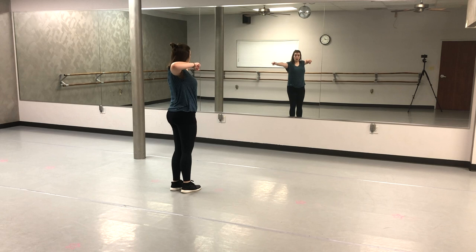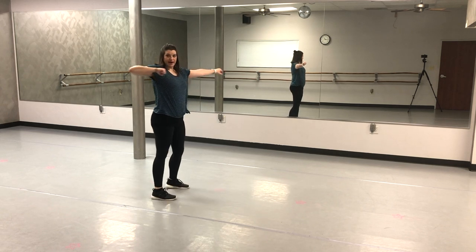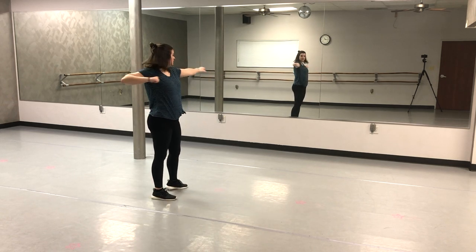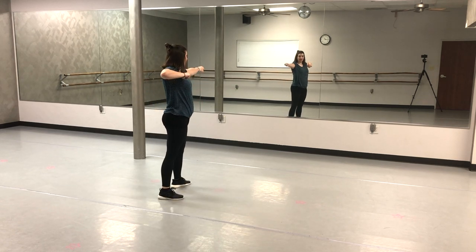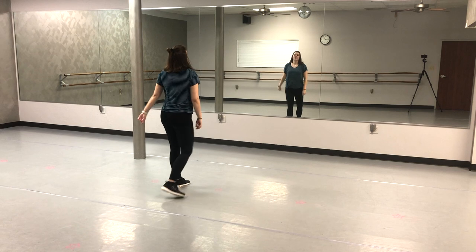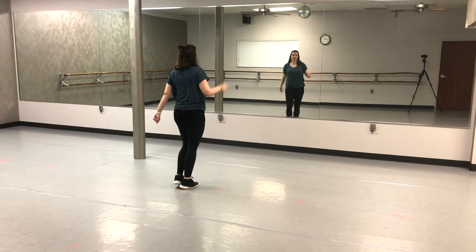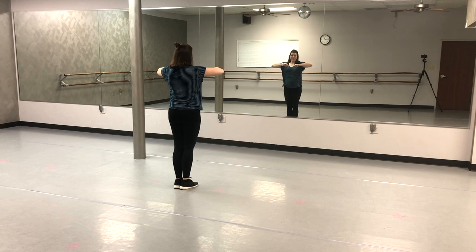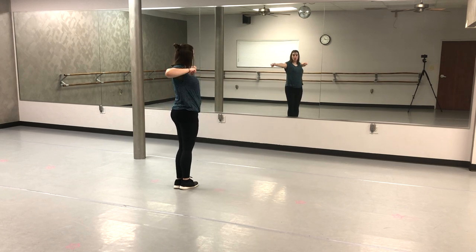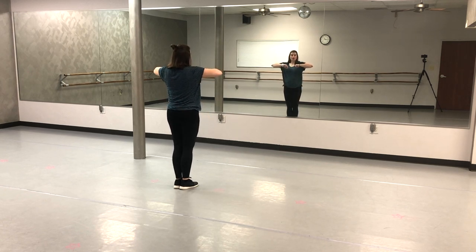Arms are gonna go one. So I'm gonna pull that right elbow back. Fists, left arm goes forward, like you're pulling a bow and arrow, right? Boop. That's gonna be on one. Let's just do the arms. One, two. So you just fold that arm in. Leave them here three as you jump or hop, and then push them down four, okay? One, two, three, four.